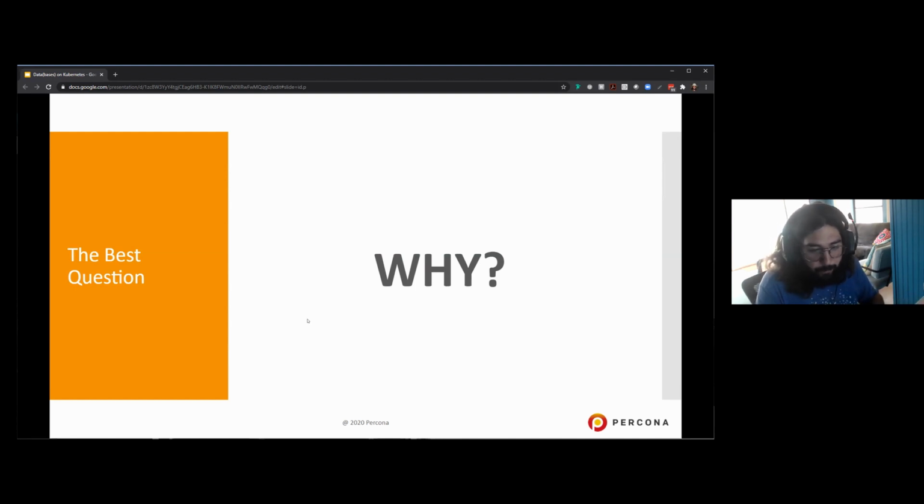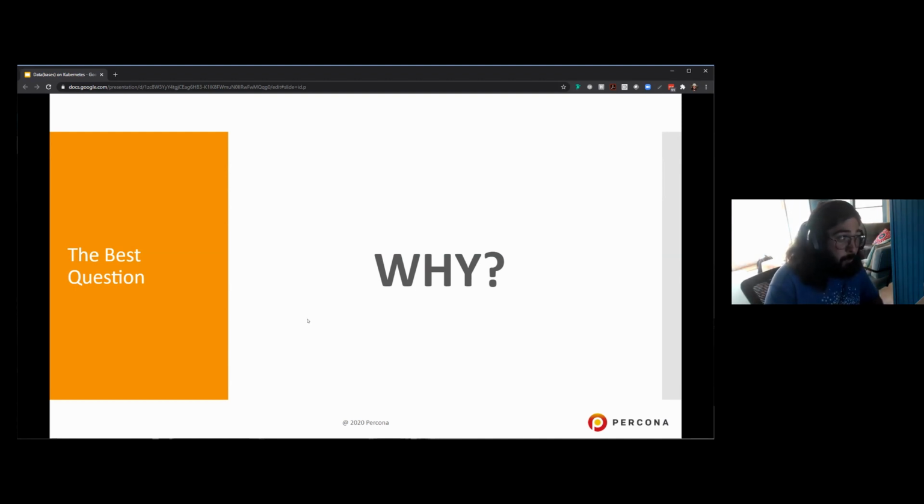Just point everything to it instead of having to move that into a different plane that isn't necessarily designed for databases first, right? Stateless applications first, awesome. Put them all in Kubernetes. Stateful applications, that's kind of an afterthought, right? We're starting to see a lot of work be done there because it was one of the major downfalls early on. And now we're seeing that improvement in the ecosystem, but we're still not there yet to where I would be recommending every single new database deployment needs to be in Kubernetes.